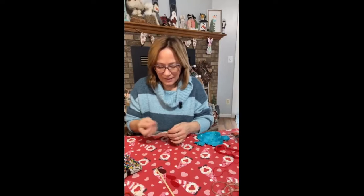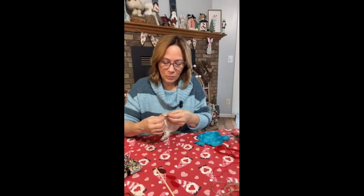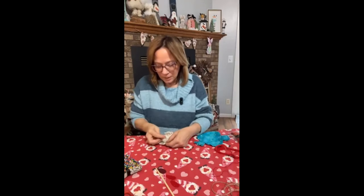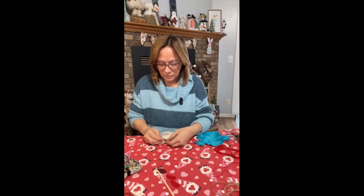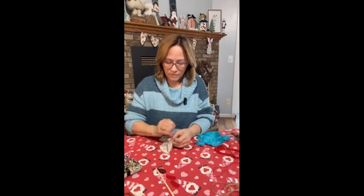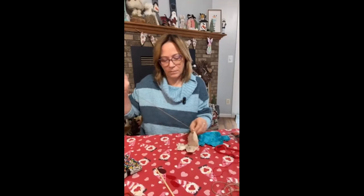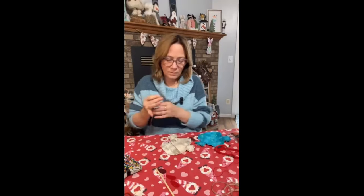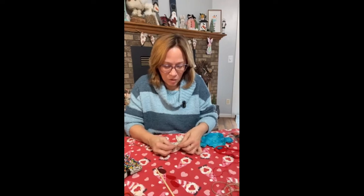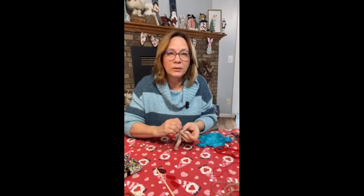Right, so starting at the bottom, just to hide that knot again, I'm starting on the inside between the two layers and pulling that up in there. And just the running stitch all the way around. And when you get up to the wings and the comb, you do have to make sure that you are catching those in this layer.